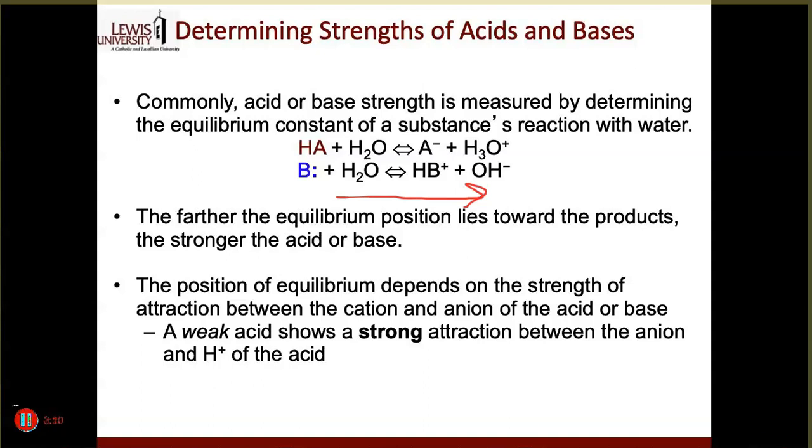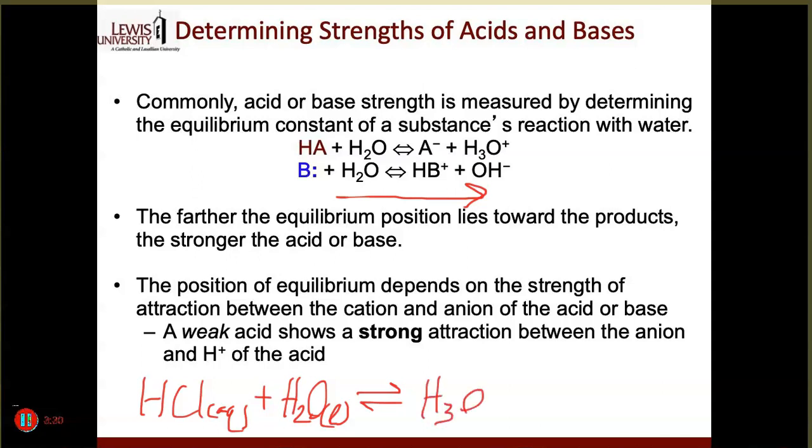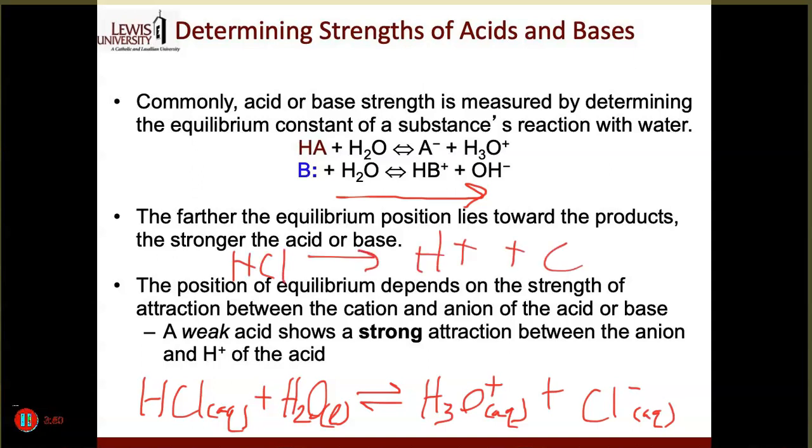So let's think of HCl, for instance. We have HCl in solution, and it reacts with H2O. We get this equilibrium in theory, where we create hydronium ion H3O+ (aq) and Cl minus. So this is what really happens in solution. We could also write this as a dissociation where HCl goes to H plus and Cl minus. So you'll also see it written like that, of course, but we'll work with the bottom reaction.